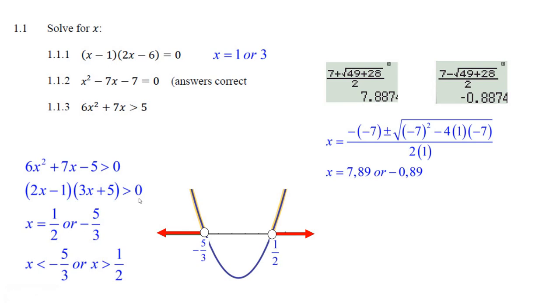But the question is, what values of x will be positive, will be greater than 0? Well, if you think of this as a parabola, which it is, y equals this thing. If you graphed it, you're looking at the positive side: to the left of minus 5 thirds or to the right of 1 half. You could test it as well and see that it's negative in between here. But when x is less than negative 5 over 3 or x is greater than 1 half, that's when this function will be greater than 0.